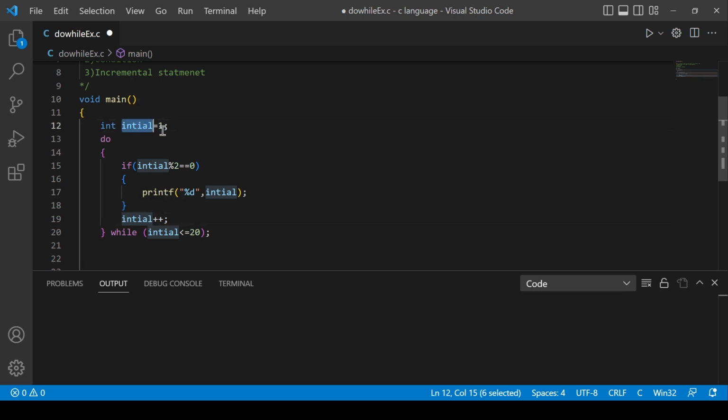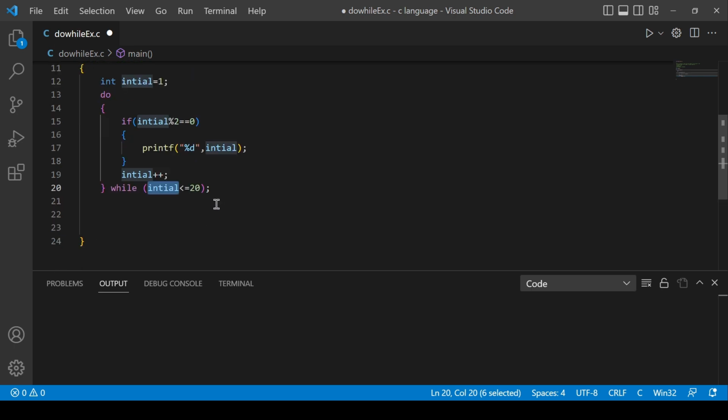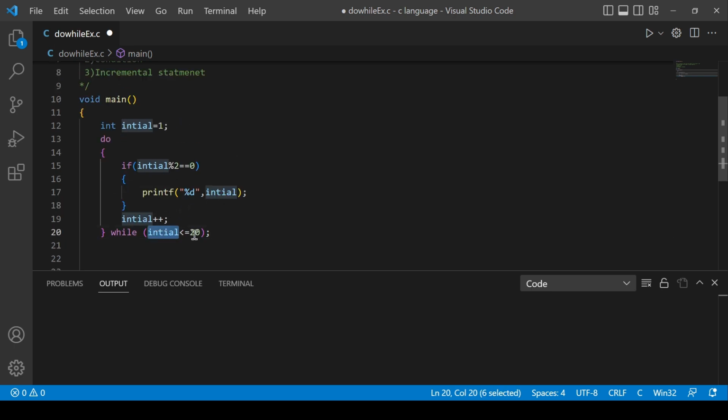The initial value is 1. First we check whether it's even; if so, the value will be printed. If not, this if statement won't be executed, and we will increment the value and the value will be 2. Now it checks whether 2 is less than 20 or not.